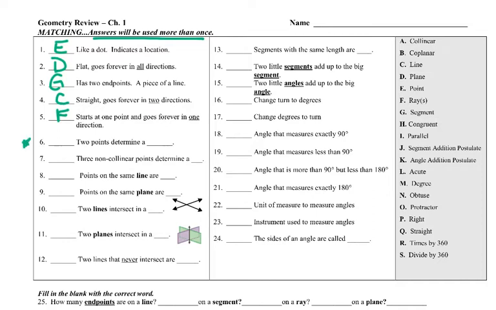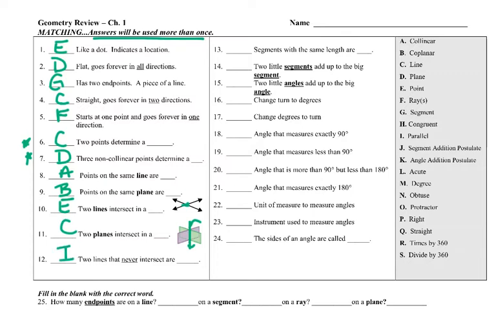These two are really important questions. 2 points make a line, and 3 points that are non-collinear always determine a plane. And those are the ones that are repeated. Points on the same line, of course, are collinear versus on the same plane is coplanar. 2 lines cross in a point, it's repeated, and 2 planes cross in a line, repeated again. 2 lines that never intersect are called parallel. Where's that? OI, yep, parallel.